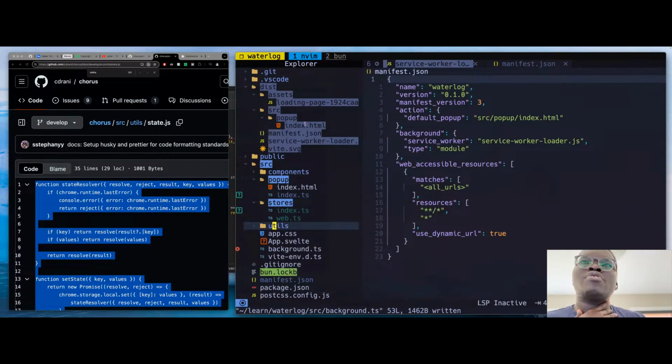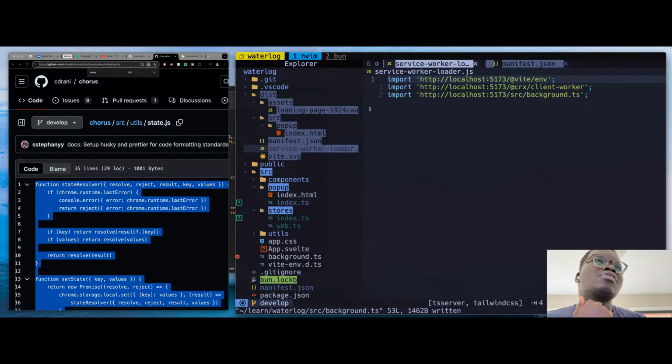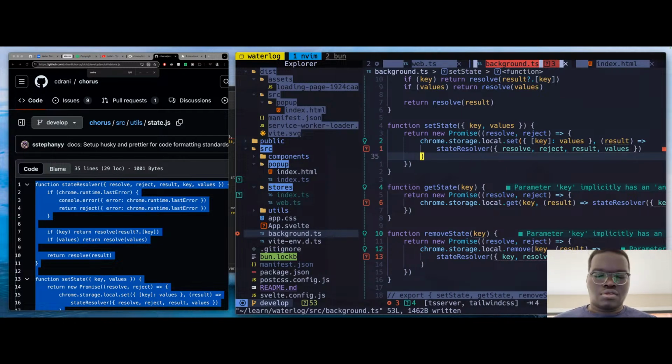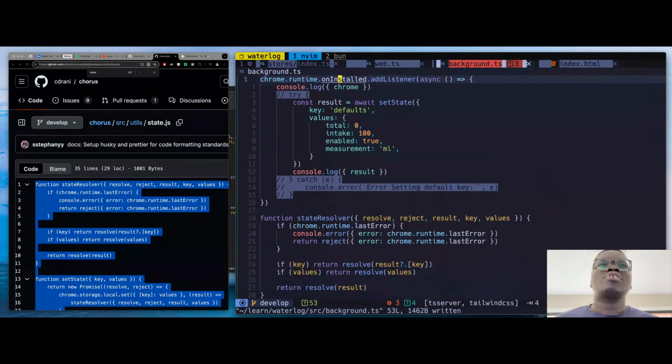I need to be able to communicate between. And the crazy thing is this should be the simplest part, because uninstalled, you should have Chrome.